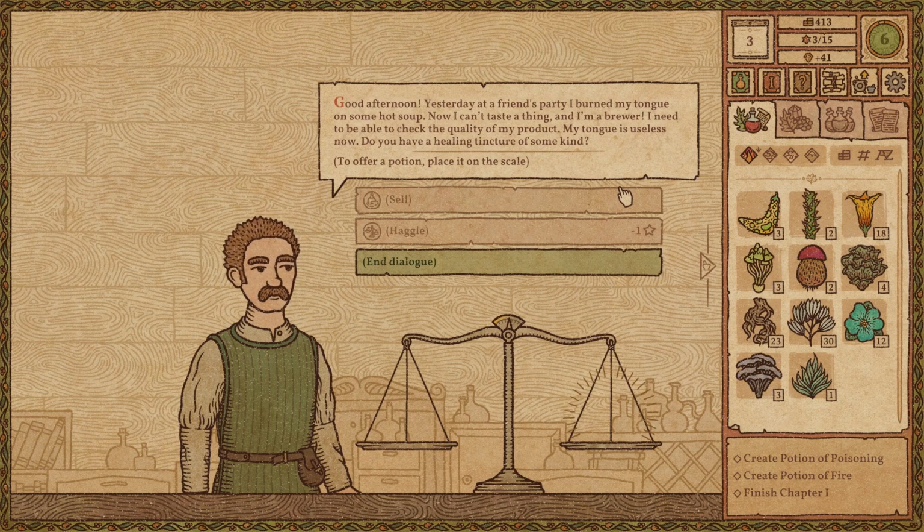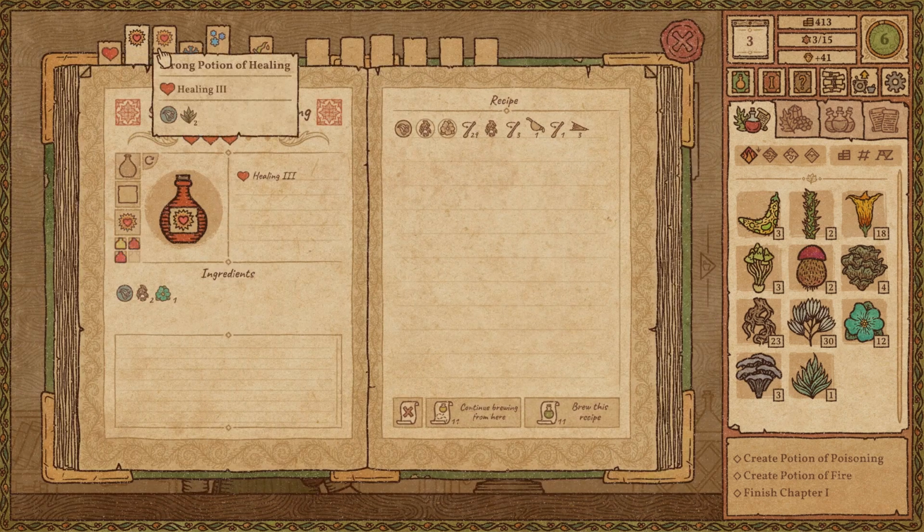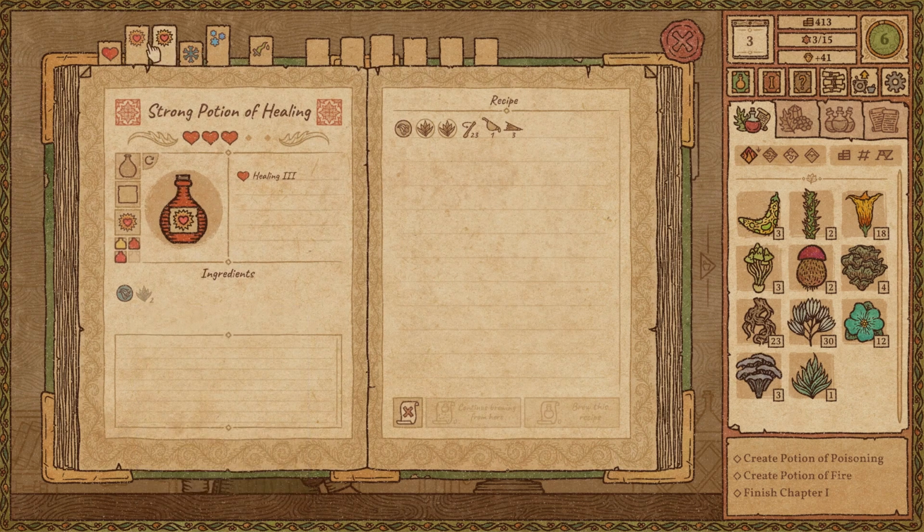Okay, so I initially thought, because they started talking about hot soup, that he was gonna need freezing, but he wants a healing tincture. Okay, fine. You want a healing potion, brother? I gotcha. What do we got here? So we can't obviously make the life leaf one, so it's a good thing that we have another recipe for a strong potion here.